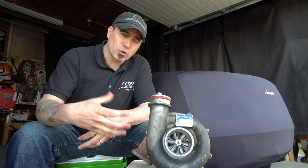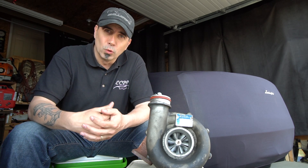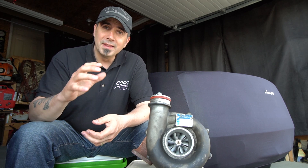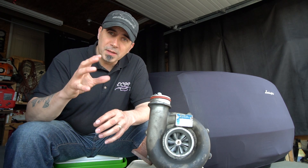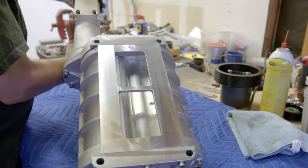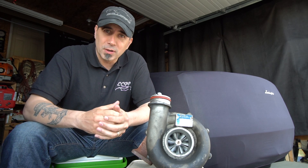Superchargers rarely need external oiling or coolant, unlike turbochargers, which get very hot because they're tied directly into the exhaust system and all that exhaust heat transfers through the entire housing. Another major benefit of supercharging is immediate throttle response — when you punch the throttle the engine responds instantly. Because the supercharger is connected directly via belt, it turns at the same rate as engine RPM, injecting additional pressure as RPM and fueling increase, making supercharged engines feel much like a very large naturally aspirated engine.